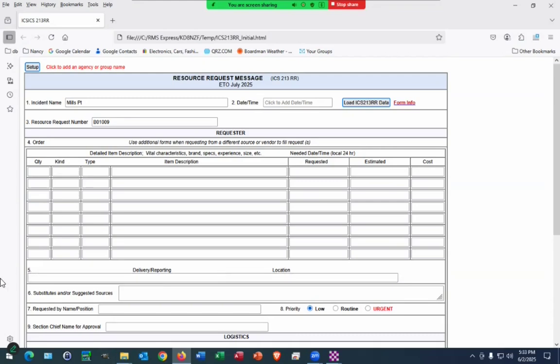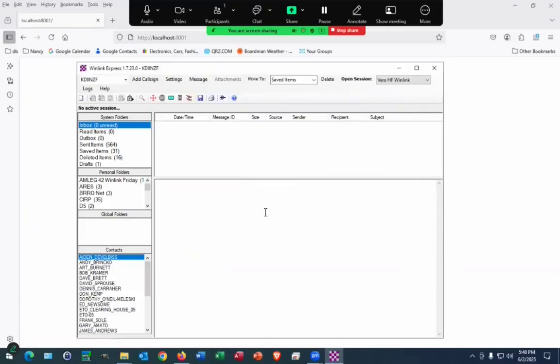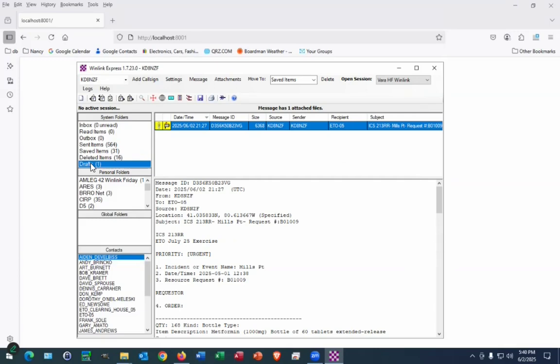And by the way, once you get this populated, then again, I suggest you go down and save it under a new name, put it wherever you want that you'll be able to find it, and then hit submit. Okay, so at this point in drafts, you have the message we created and filled all the information in. In your exercise instructions, it tells you what to do next with that message to get it sent, and you're going to send it, of course, to ETO, your clearinghouse, and to ETO back, and such as that, all spelled out in the instructions.